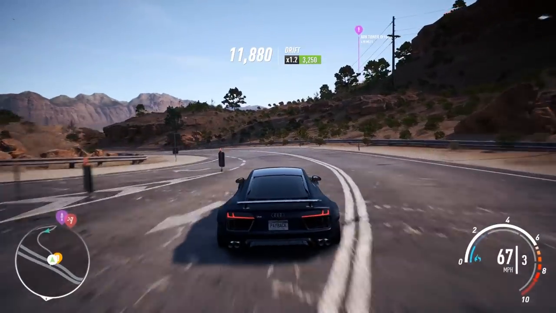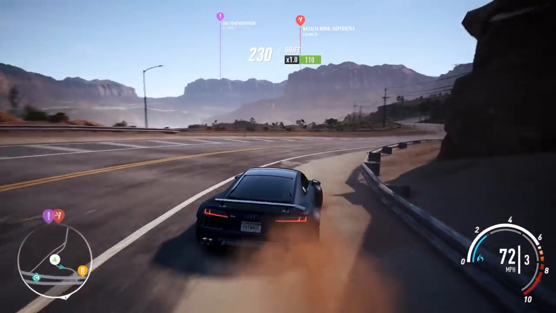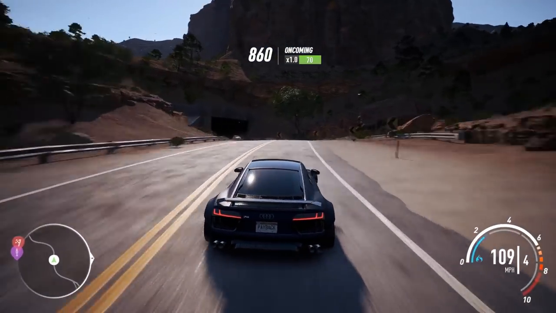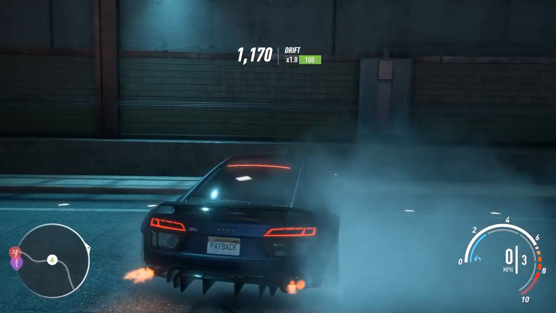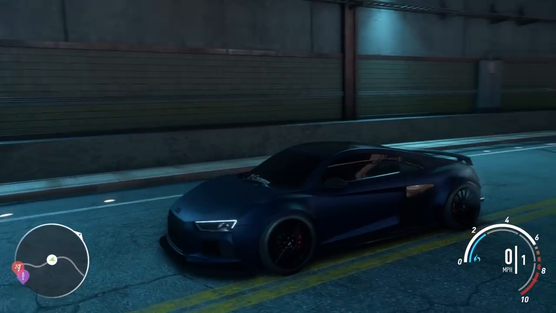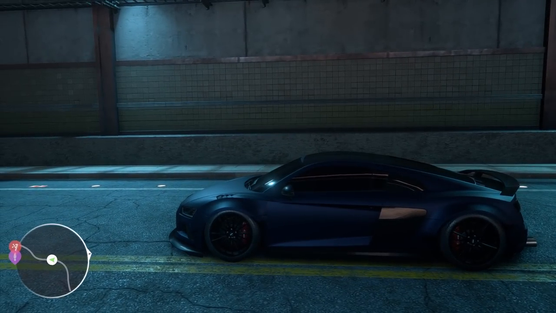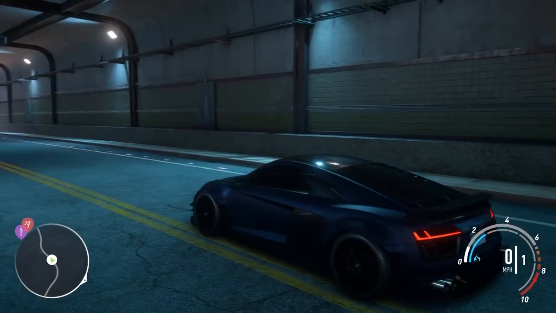Let's head down these sort of mountain roads, see what it handles like. Oh, watch out the way. This car upgraded would be so good. Oh, here we go, a bit of a tunnel run. Oh, that sounds fantastic. Let's do an engine start. So we've got the air ride on. That's this one. Oh, a little blip of the throttle.